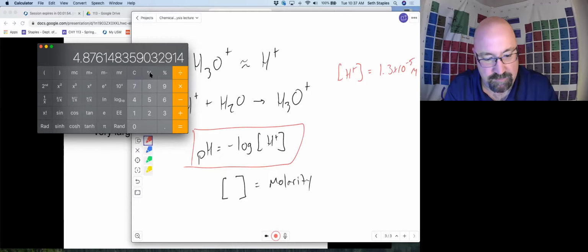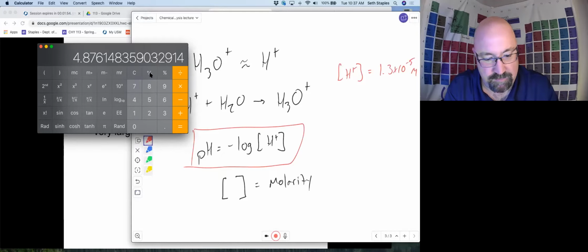Here we want to know the hydrogen ion concentration if we're given the pH. So we're working back the other way. If we know the pH, and again, this is just a function of how logs work, don't worry too much about the math of this, the hydrogen ion concentration is going to equal 10 raised to the power of the negative pH.